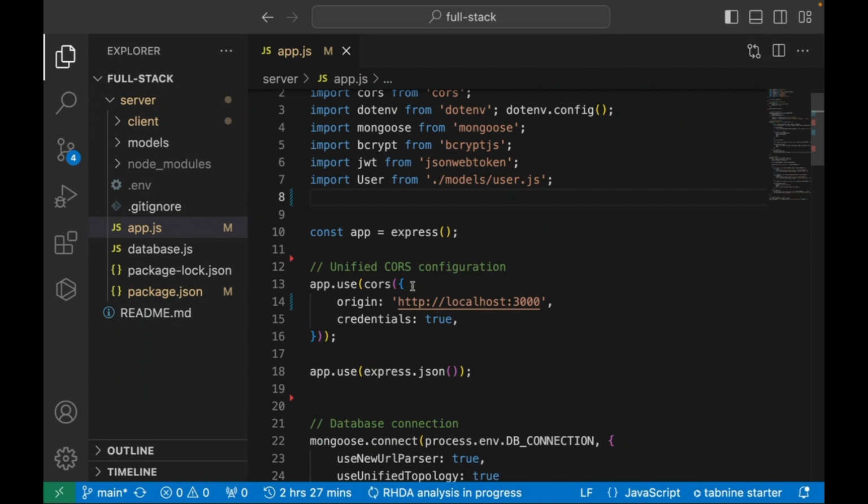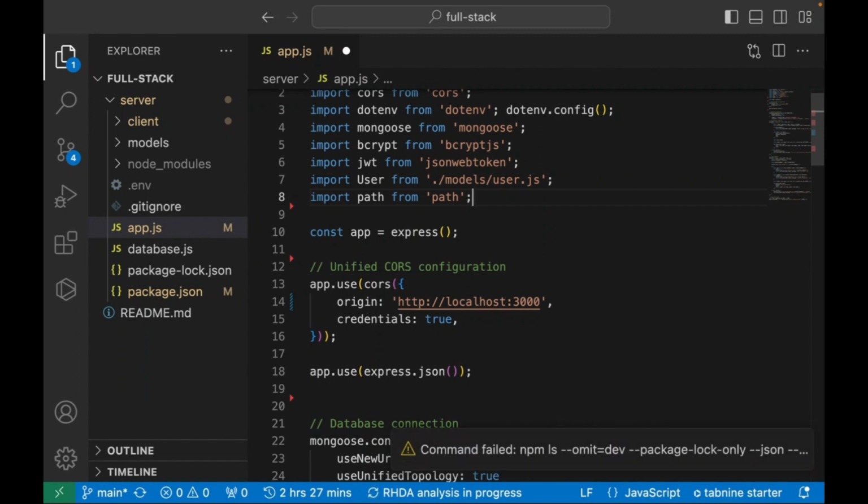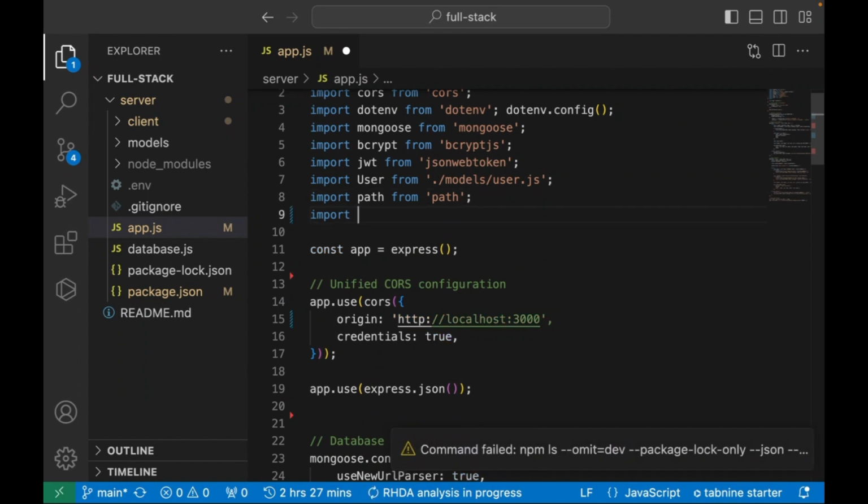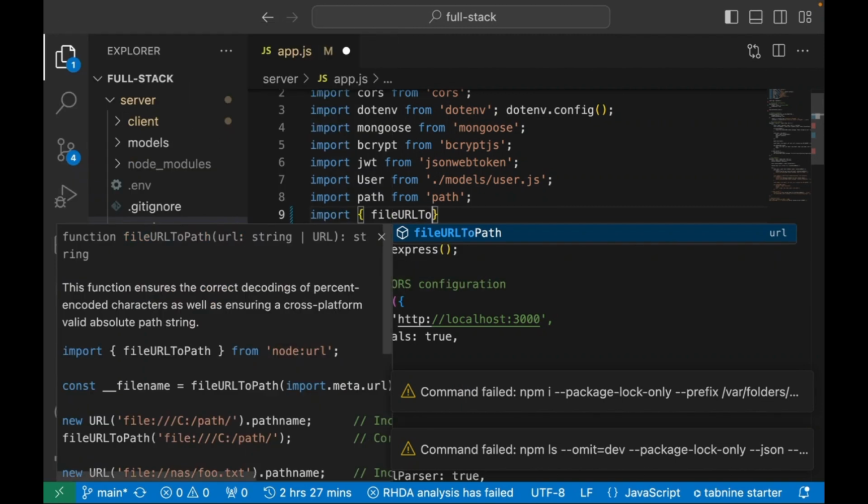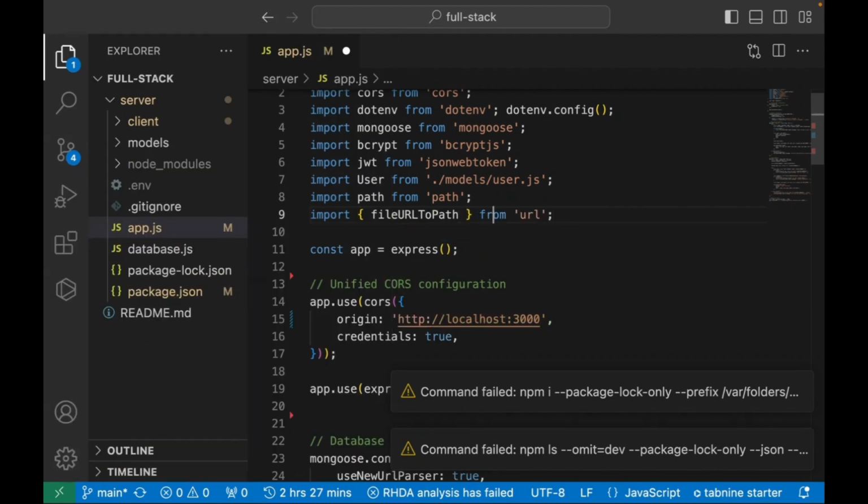But what I need to do is, when you're serving static files, there's this way we do it in Node.js. I'll need to import path from path like this. I also need to import fileURLToPath from URL.